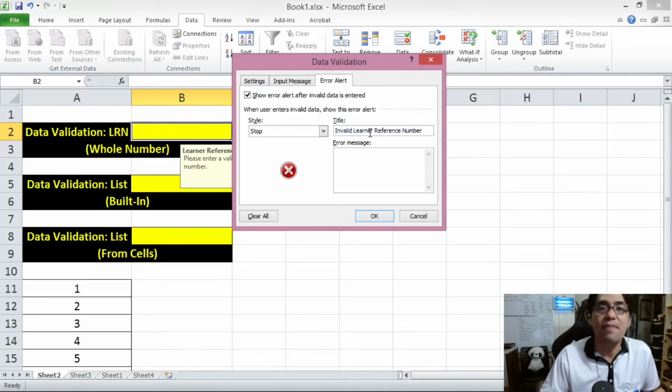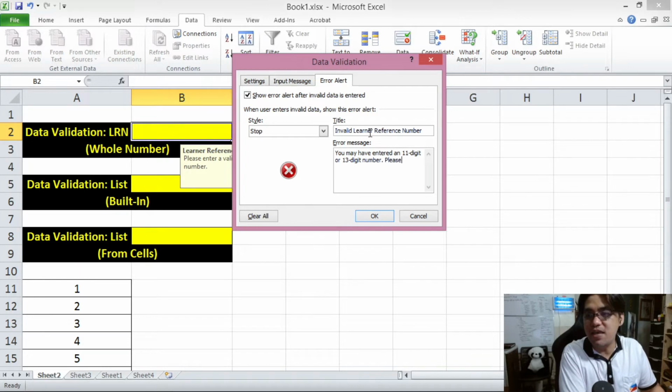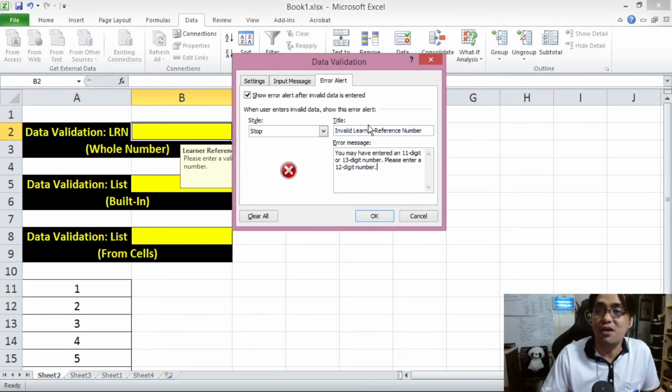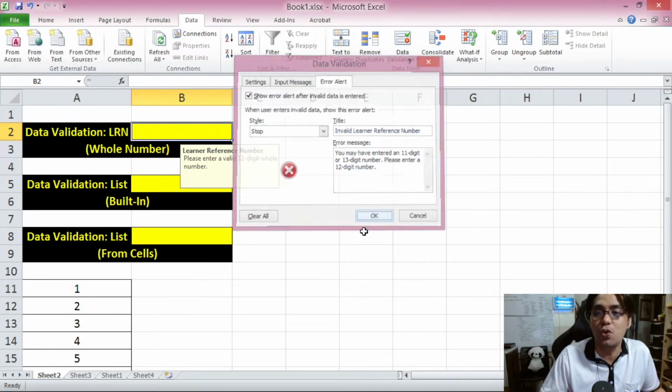And then for the error message, you can put here, for example, please enter, you may have entered an 11-digit or 13-digit number. Please enter a 12-digit number. And when you're happy with the message you want to display here, press OK.